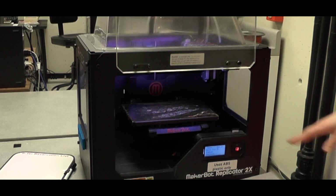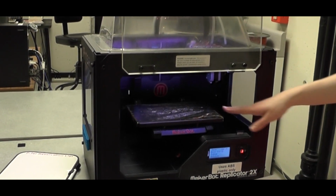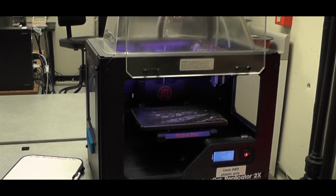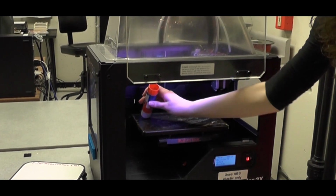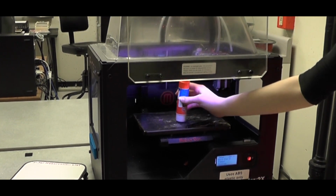Occasionally, it's necessary to replace the tape that is placed on the build platform. Since this tape is a recent job, it is unnecessary right now. So what we will do is apply glue stick. Apply the glue stick to the area that you suspect your job will take.